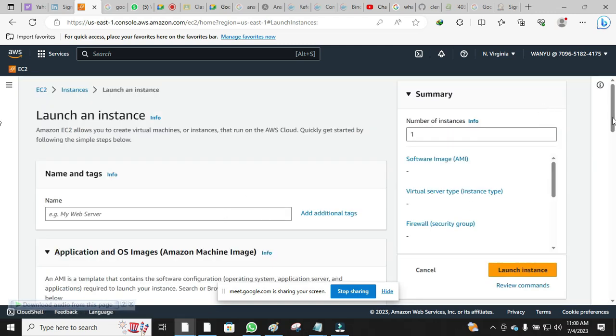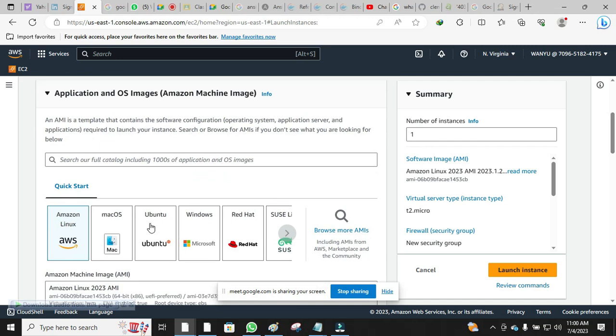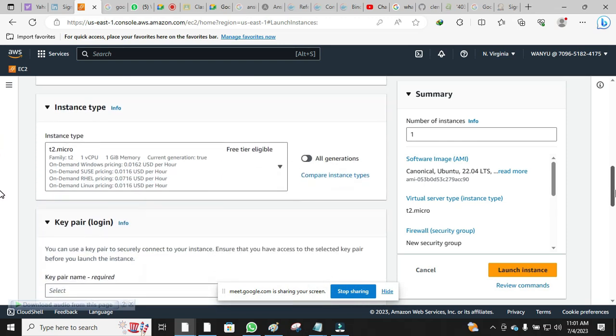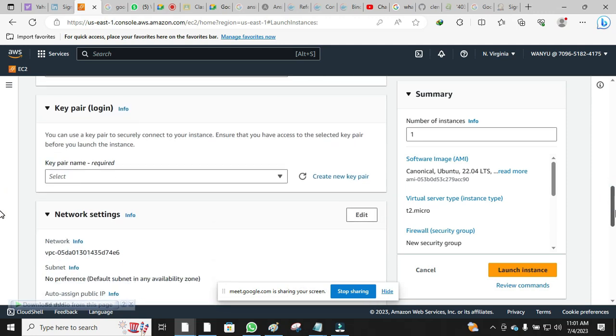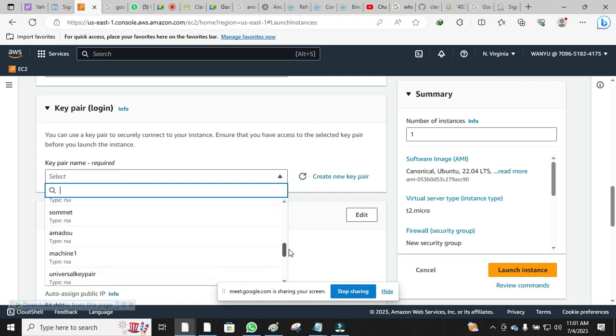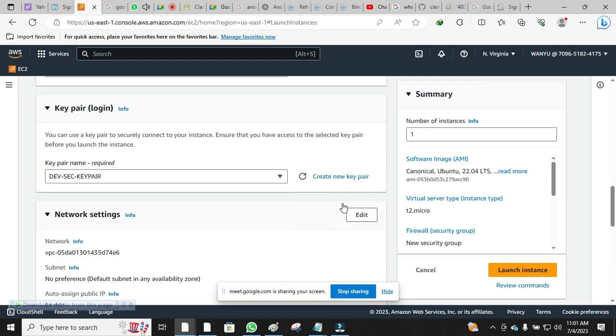We don't give a name now because we are going to name them after, because we are going to create 3 computers at a go. I like the Ubuntu spirit. Take a T2 micro and choose 1 key pair for all the 3 computers. If you discover, you see that all of us are seeing all these things. Everybody is creating in this same platform because all our accounts are routed to this platform. You will see all these keys that you are creating, but you cannot use my own key because you don't have it. Each and everyone has his own key in his own desktop.